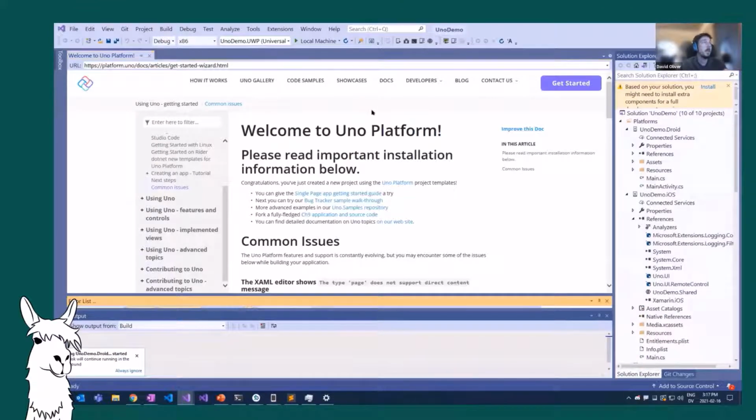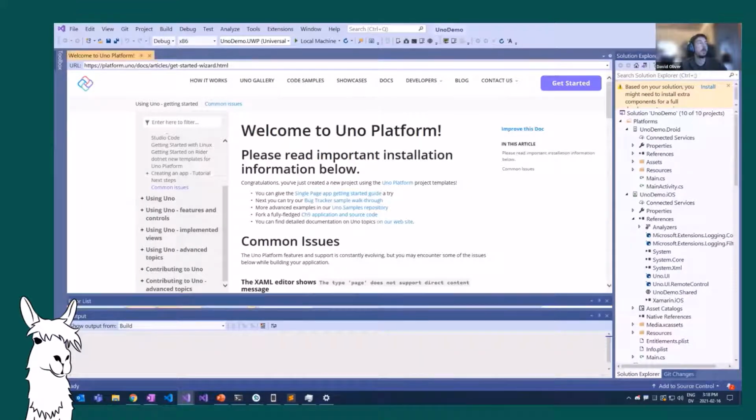So here's the welcome message I get. One thing we're doing with Uno is that we're pushing hard on what Visual Studio supports. So there's always an issue or two in each Visual Studio release. So we keep track of those, and we list tips and workarounds here so that you don't get stuck. So if we look on the right, this is my Uno solution.